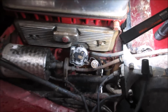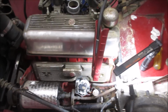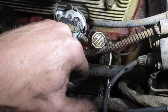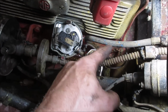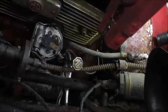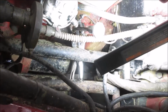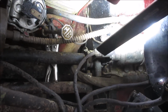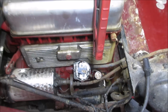Good enough. All right, I'm gonna check the oil level. I don't think we lost that much. We were over anyway. And let's go see about, we'll clean those points up. We'll definitely get rid of that oil that we got on there. And we need to, that's the signal going to the coil. And then we got to find what side's the hot side. So this is the signal side. We need to put ground, which is the hot, I know it sounds weird, to that, and we'll see if we get any spark going on.